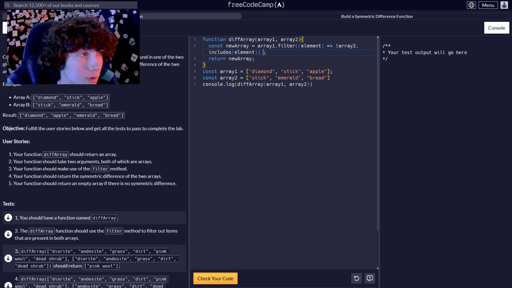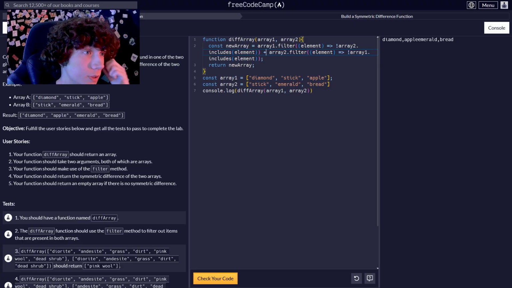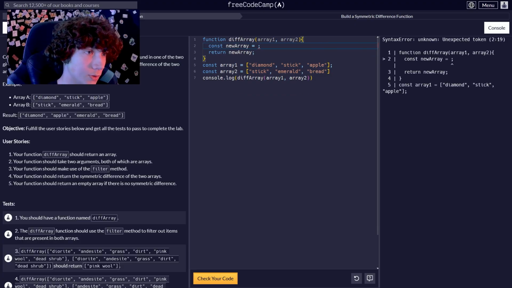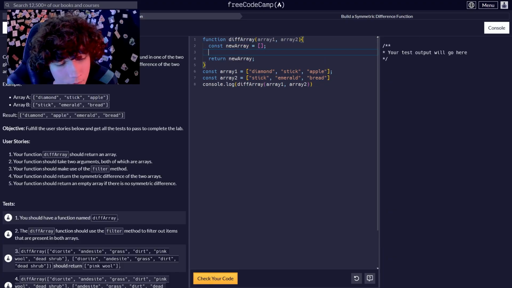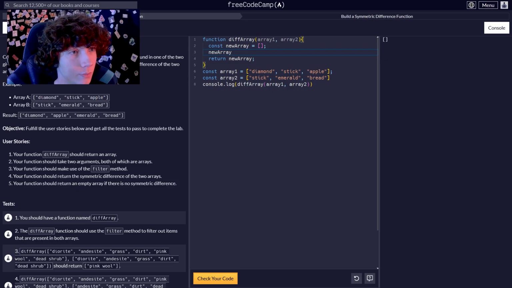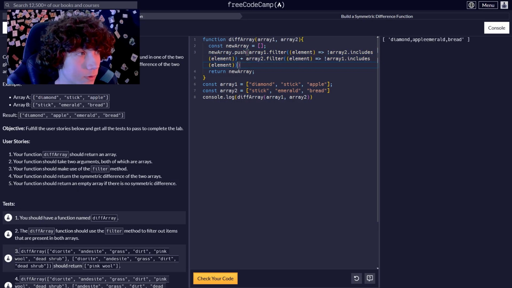Okay, so wait, diamond apple, but if we do something like this, it won't work. Okay, maybe I can do like this one and then just new array push. I just forgot that it's JavaScript. Can I do like this one? Diamond apple.